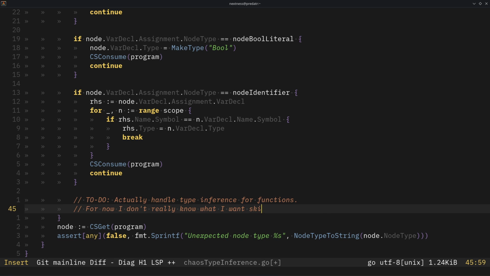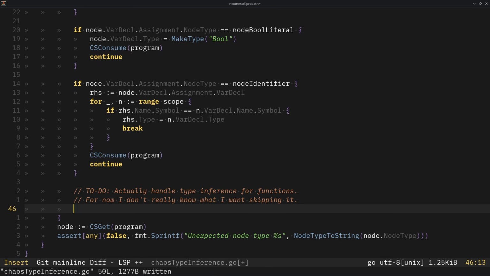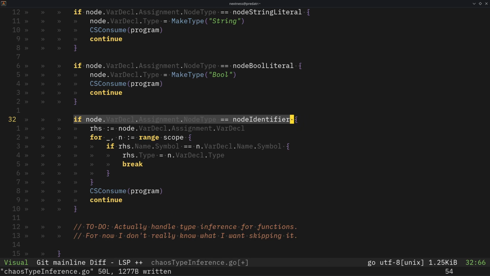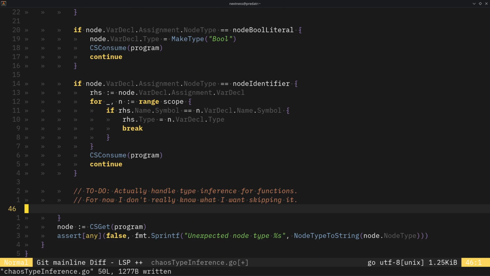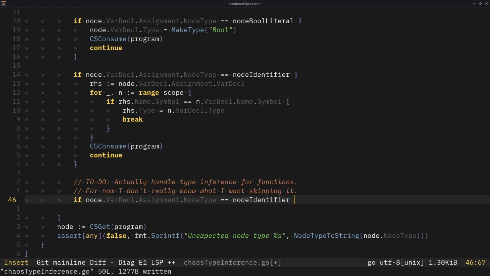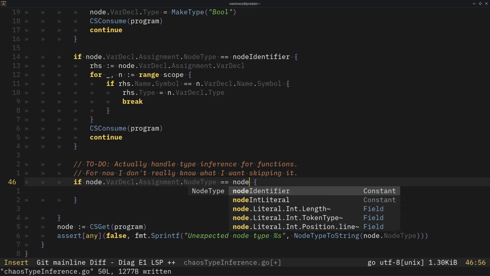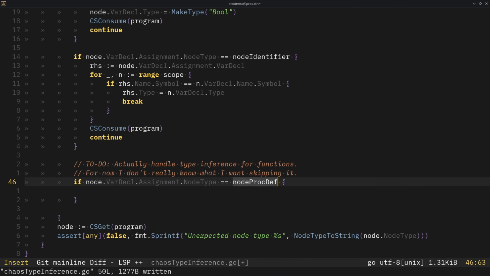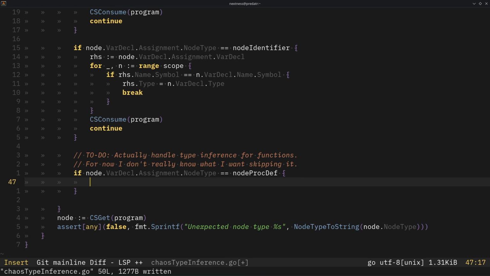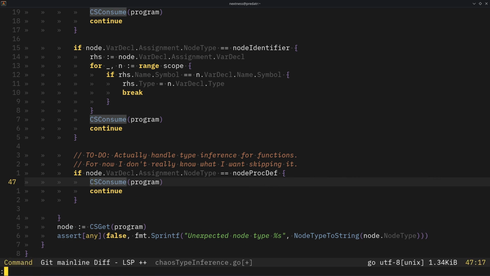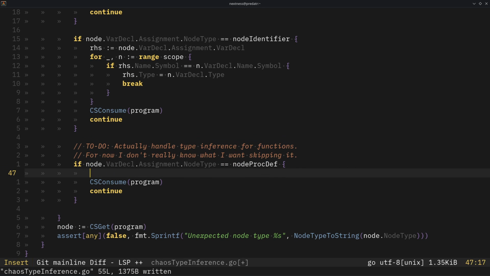Skipping it. So if we find basically a proc definition, we just go on. Now, one interesting thing is function calls that we can infer. That is actually kind of something that we can do. But let me do it like this: proc def. If we find it, we are just skipping it. That's okay. We can even probably just put a warning message, I guess.